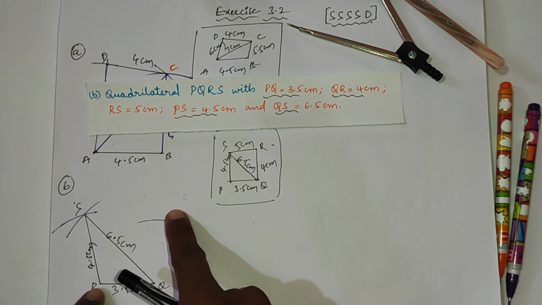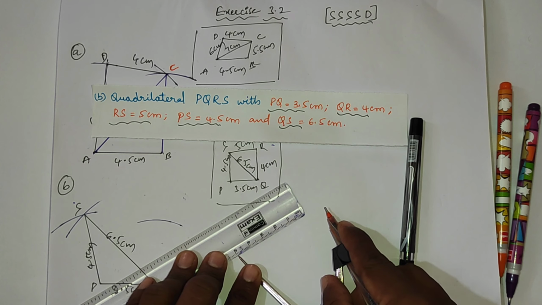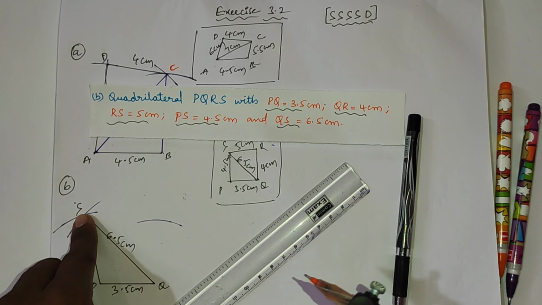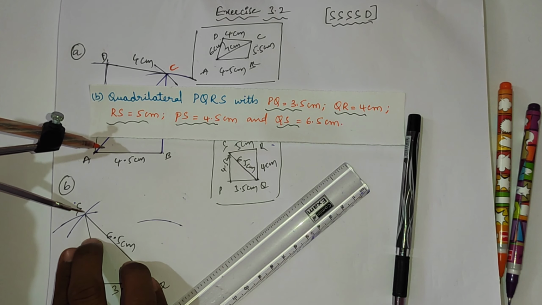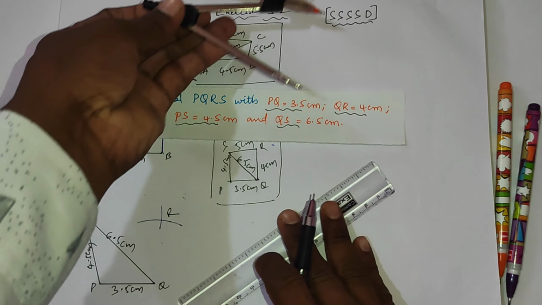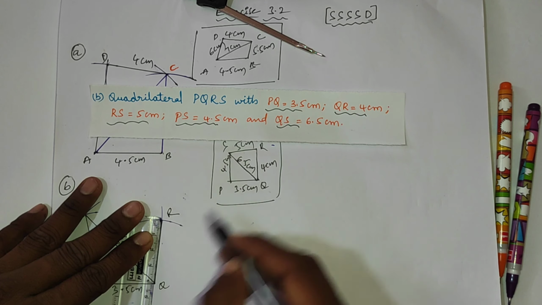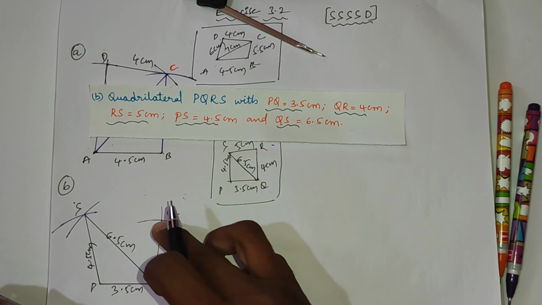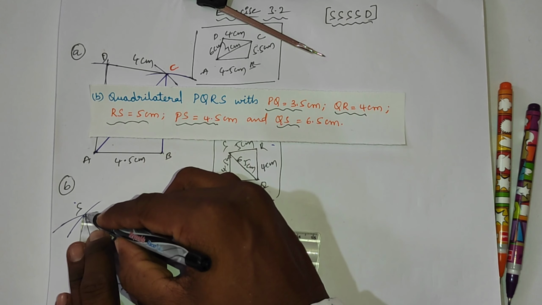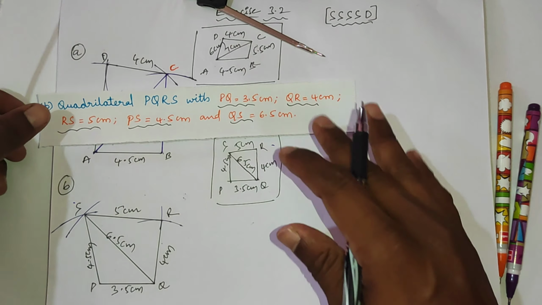Okay. Now on PQ we have to get R. So what is the remaining length here? R to S, how much is it? 5 centimeters. Measure a 5 centimeter radius. Now to construct R to S, taking S as a center, I am cutting this arc. Yes, so we got the intersecting point, and this one is R. So simply now join Q to R. The measure is 4 centimeters. And join S to R. What is the measure? 5 centimeters. Yes, it is the required quadrilateral PQRS.